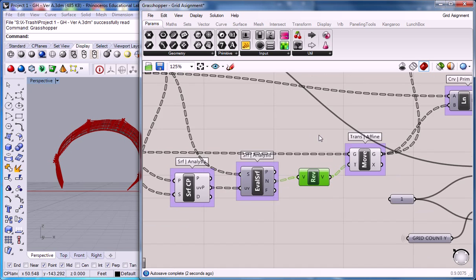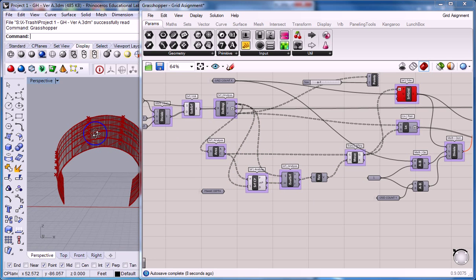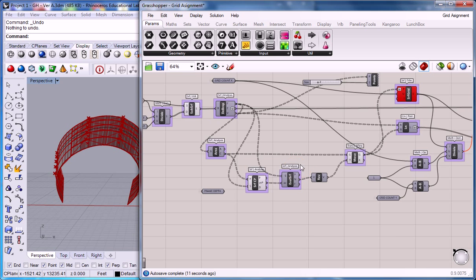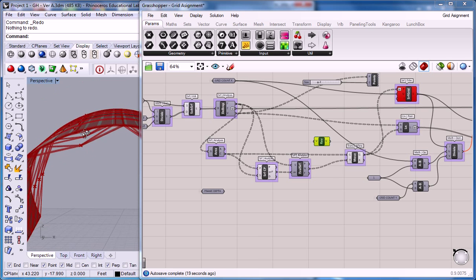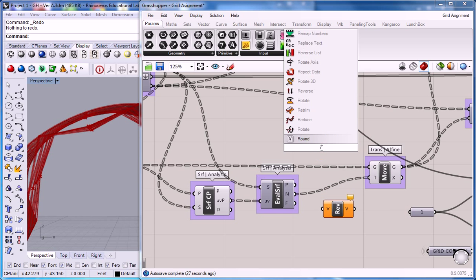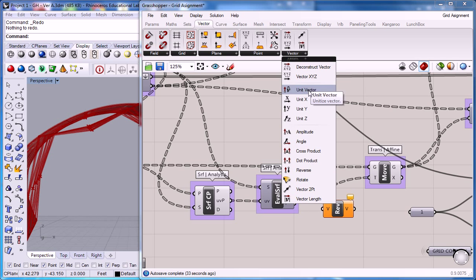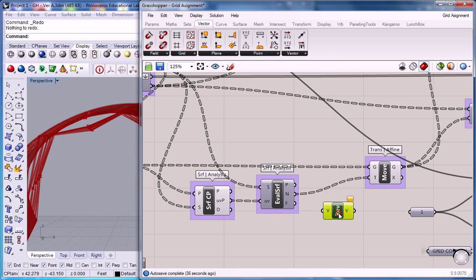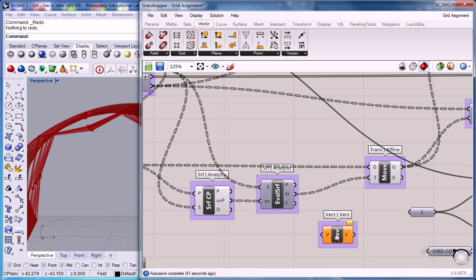Yeah. So here's just another little tip for you guys. What I did real quick, if you have your normals on one side of a surface and you want to invert it to the outside, you can add this reverse. I just double clicked and went to reverse, but it's also under vector. Yeah, it's under vector, vector. And then it will move to the outside.